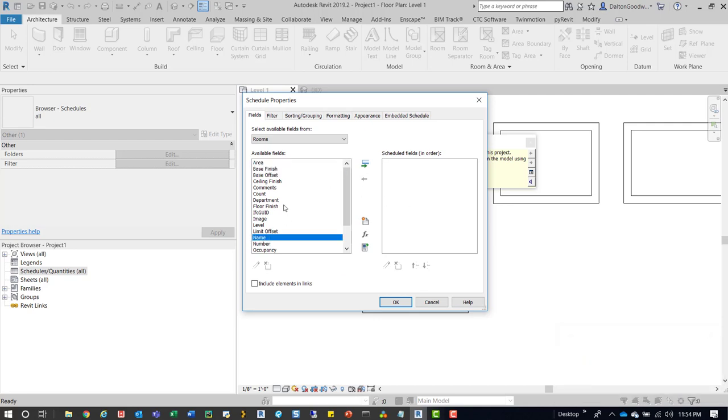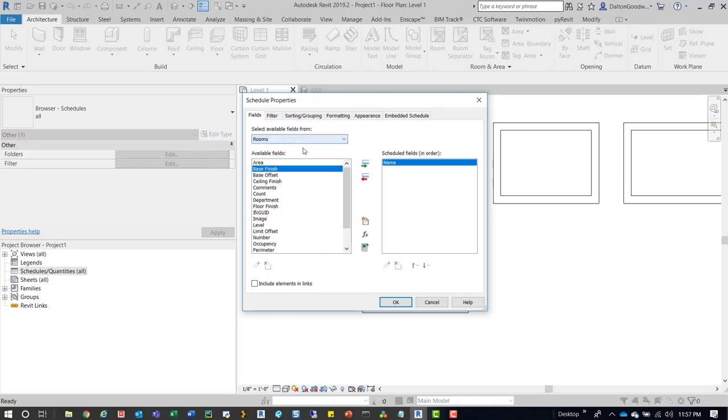And then something we could do is just get the name of those rooms. So with name added, we can add something like area, also level, and maybe upper limit, like perimeter.